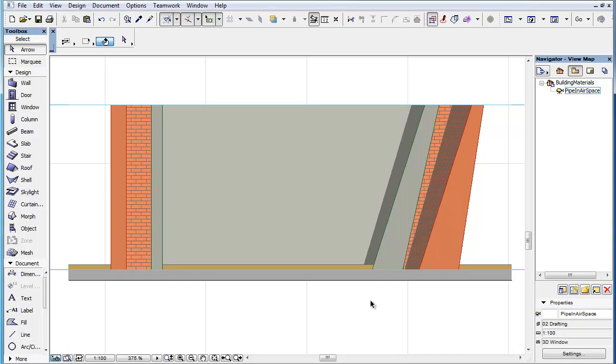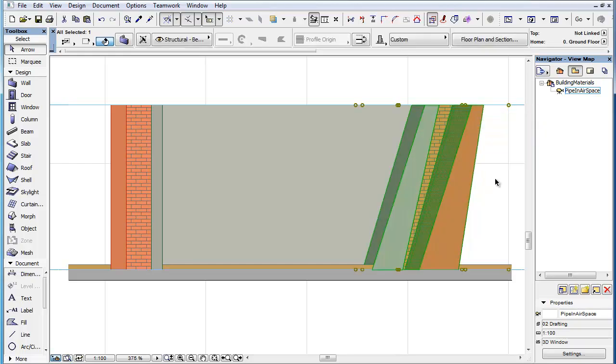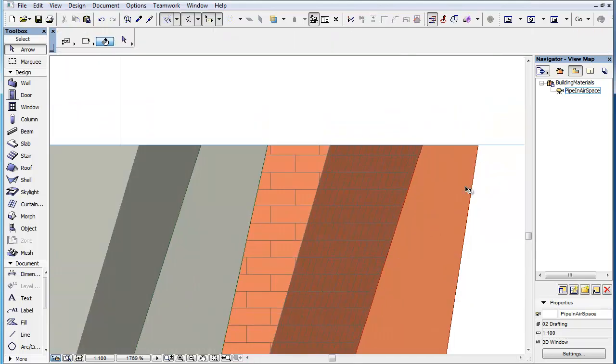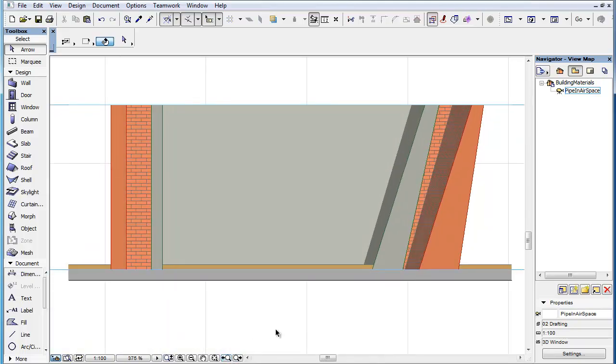In section elevation and interior elevation viewpoints, if you have a composite structure or complex profile that has a transparent skin, the program now displays the view of the skin's neighboring skins' slanted surfaces. The feature works for all element types using composite structures or complex profiles.